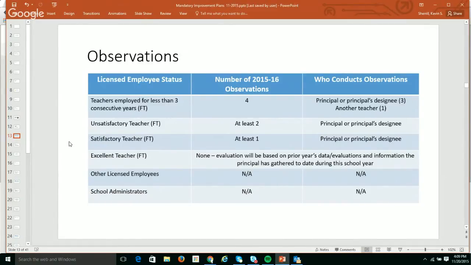So if you have a teacher who you already know is just unsatisfactory, you've had problems with them, when you heard about this MIP process, you thought, oh boy, I'm definitely going to be putting so-and-so on an MIP. It's the teacher that you know really is just not getting it done. You are going to do at least 2 20-minute observations on that teacher. You might have already done them. It doesn't mean that you have to go and do those now if you've already done 2 this year. If you've already done 2 this year, then you're good.